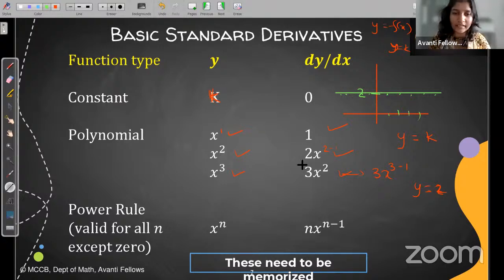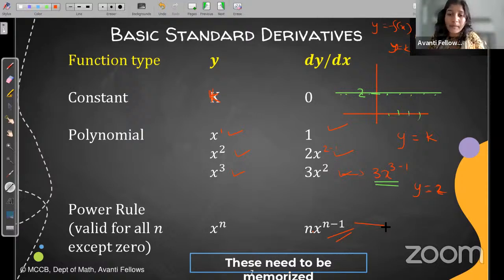Well, if it is clear, then we'll move on. What we were discussing was this pattern, right? You can find a certain pattern over here. If I generalize this power to n, then what is the differentiation that we're going to get? We will get the power, that is n, into x raised to the power n minus 1. So in general, if the power of the given polynomial is n, then the differentiation of that will be n into x raised to n minus 1.